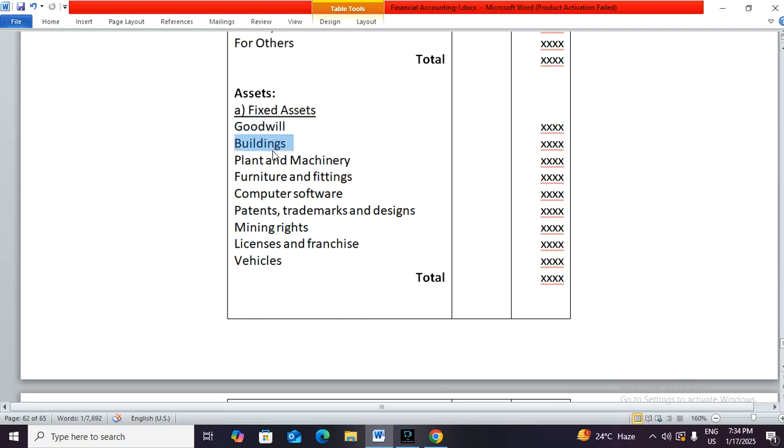Next, buildings, plant and machinery, furniture and fittings, computer software. Computer software is an intangible asset, but as per the LLP statement, it is a fixed asset. Then patents, trademarks and designs, mining rights, licenses and franchise, vehicles. All are fixed assets.